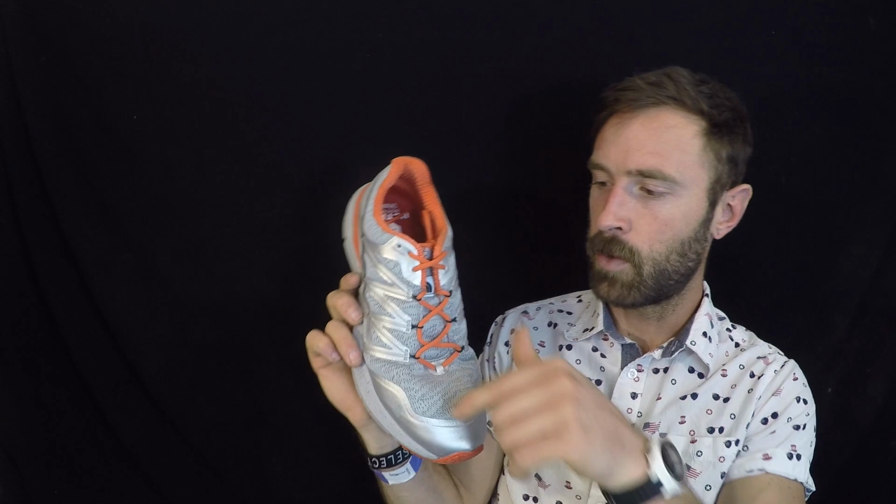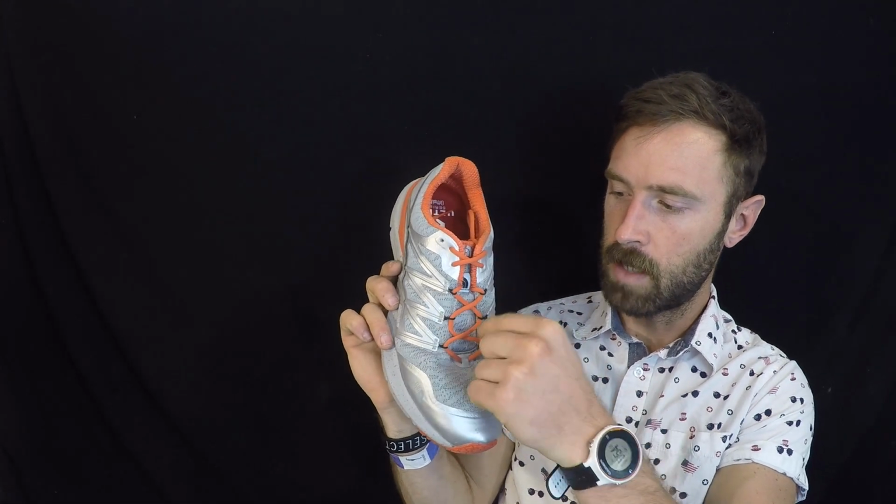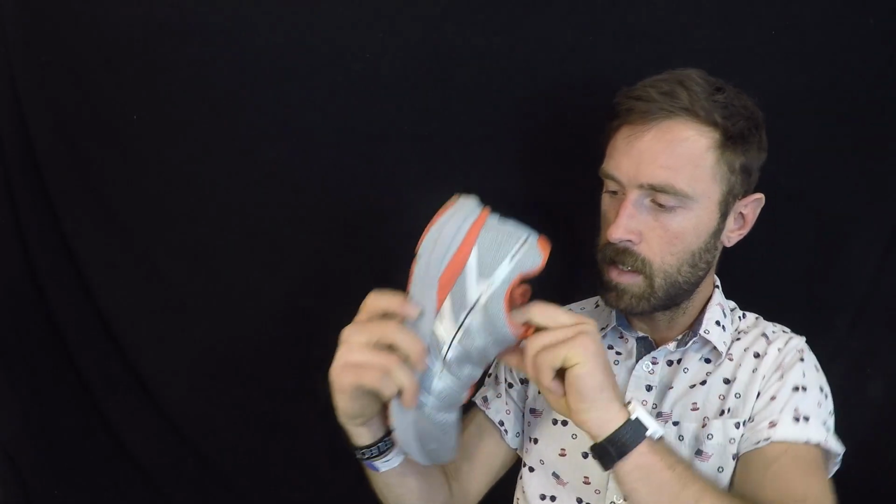The lacing system is pretty interesting. It works very well. The amount of grip that you get from these round laces, they're not flat in any way, but the way that they move through these eyelets provides this fantastic cinch. They're very effective. Gusseted tongue to keep dirt and water out of the shoe.